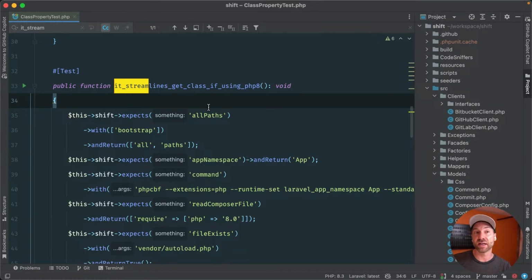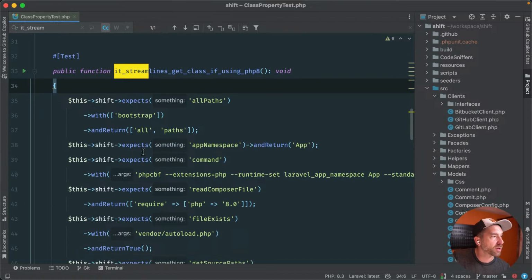It still uses, again, heavy Mockery. So I mock Shift, and then I say all the things that it's supposed to do and mock that out so I can control the environment and don't need this full-on Docker integration, Sail-like setup, right? I just hack it to do the thing I want, to test the thing I want in isolation. So much more of a unit style test, if you will.